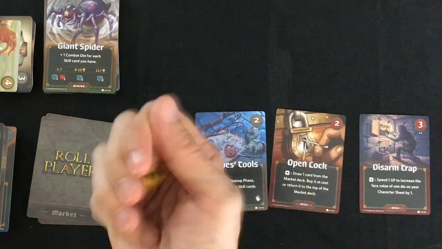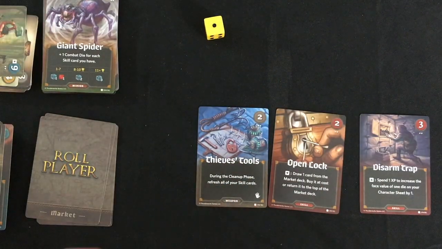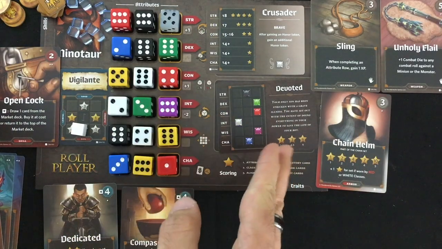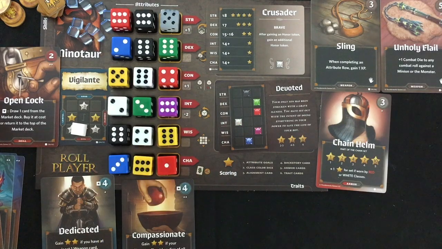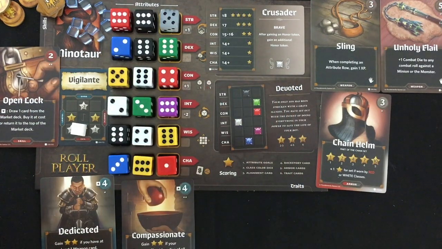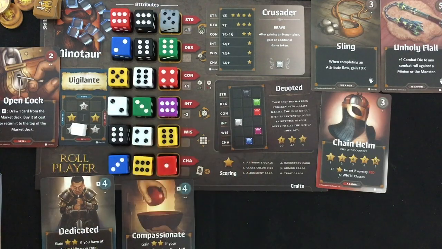Hopefully the 1 die won't take away the open lock card, because that's the cheapest. It did not. With charisma, that'll only cost me 1, which is nice, because I have at least enough money to buy a higher 1 mercenary die. So with that, my character is complete. I'm a dedicated and compassionate crusader, with a bunch of weapons, a little bit of chain armor, and the skill to open locks. That's probably the weirdest one out of all of this. You're not super optimistic about my score, but let's see how we do against the demon.